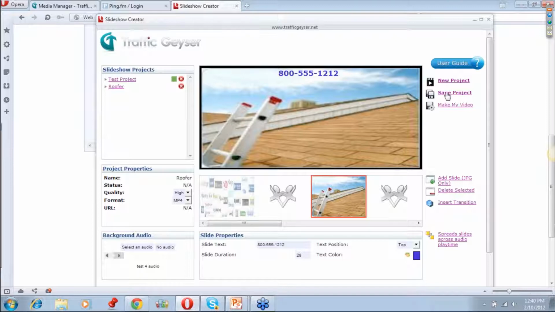And also, if you have a picture of a person, maybe that's you and you're offering your services, I would definitely include some headshots, because people have been shown to have a higher click-through rate when you see an actual head on an image, more so than a picture of a roof. But that's just a quick little tip on getting a higher click-through rate on your videos.